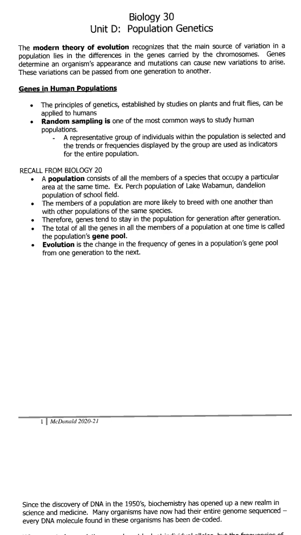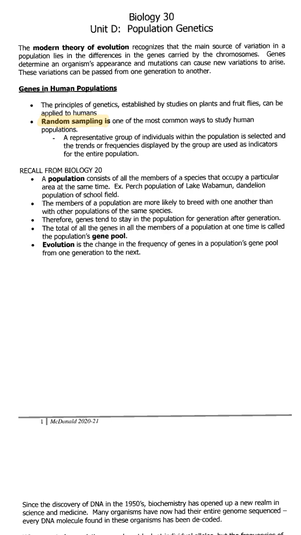So when we look at human populations, and really any population actually, rather than testing or getting information from every individual in a particular population, we can do a random sample. So a random sample is going to test a small group of a population. And then what we do is we apply what we learned about that small group and say, well, it's likely that if that small group has a particular trait, let's say 80% of them have a particular trait, it's likely that that entire population, probably around 80% of them have that particular trait.